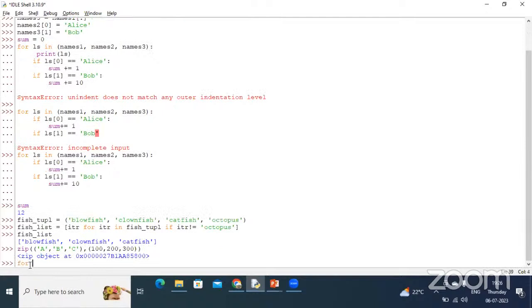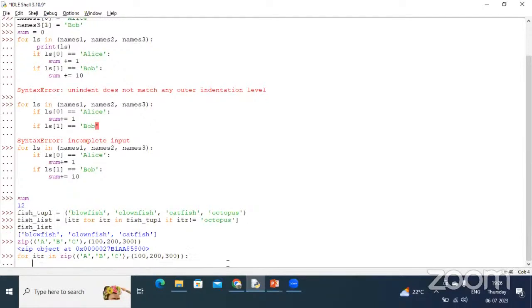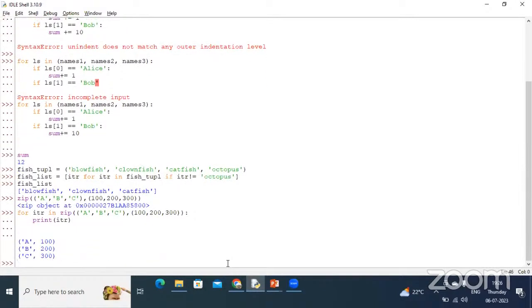you can loop through. zip, print ITR. It actually zips together each individual element from the first tuple to each individual element from the second tuple. The 0th element of tuple 1 is zipped or hooked to the 0th element of tuple 2 and likewise.